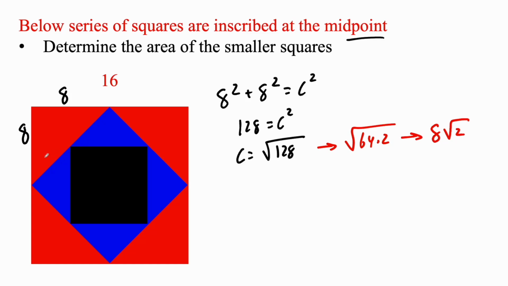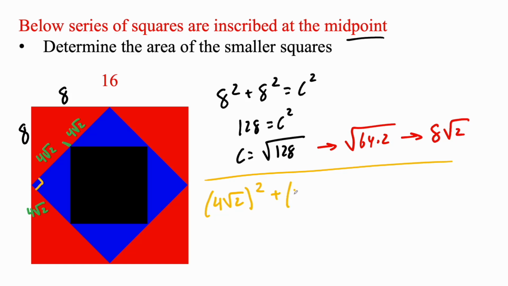Now halfway would be half of it, so we'll have 4 square root of 2 for this piece right here, and 4 square root of 2 for this piece right there. Likewise, this piece right here would be the same, 4 square root of 2. So again, we know a squared plus b squared is c squared. We know this right here is our 90-degree angle, so this would be our c. And so we'll say the same thing, parentheses 4 square root of 2, close it squared, plus parentheses 4 square root of 2, close it, and then we square it is equal to c squared.